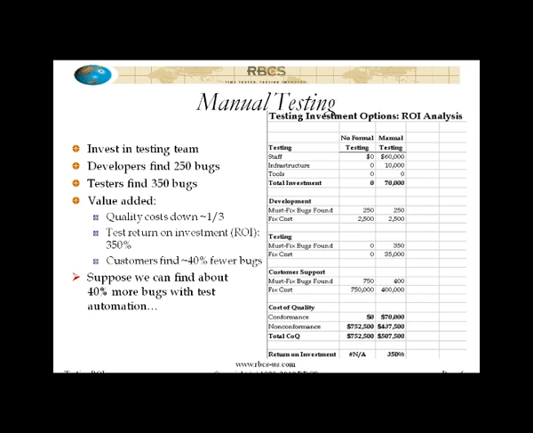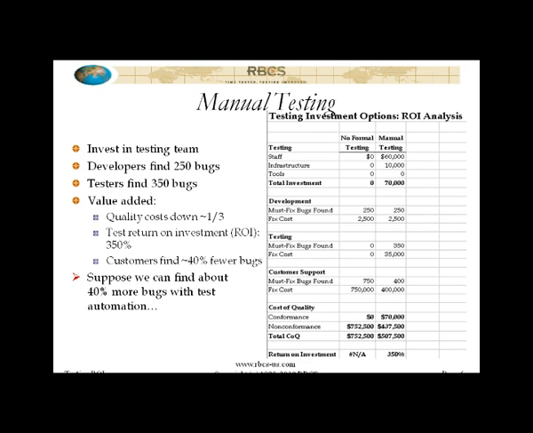So that's pretty good. Nobody's getting 350% in the stock market these days. But that actually is not a typical number. We typically see a number higher than that, as I'll get to a little bit later. And certainly the customers are happy, right? So we're spending $250,000 less on bugs, but we've got happier customers. So that's an illustration of what I was saying a moment ago, that cost of quality goes down and quality goes up.